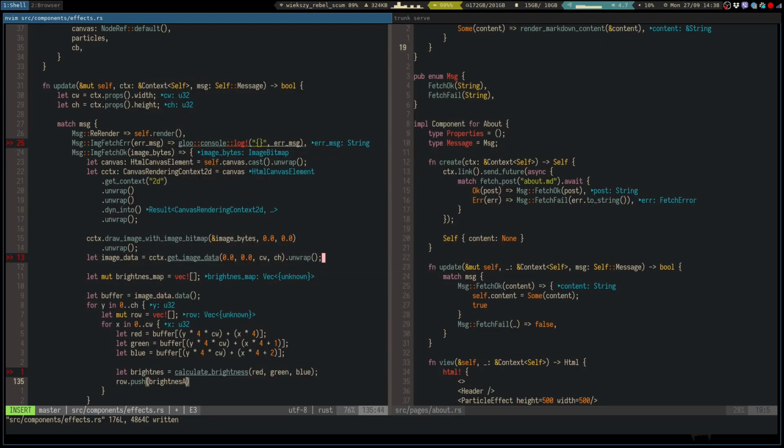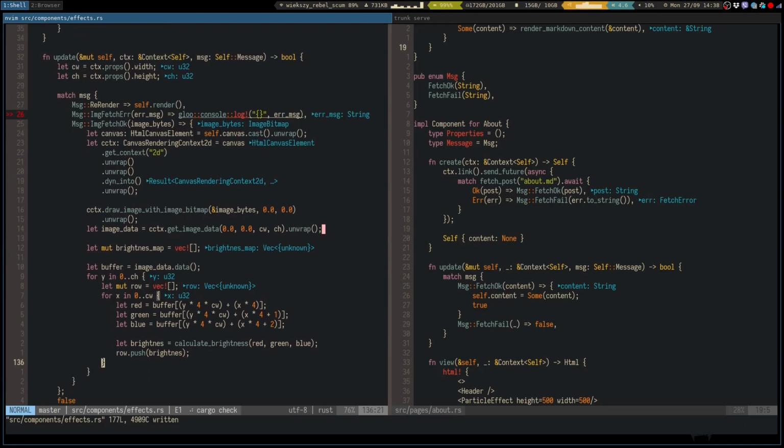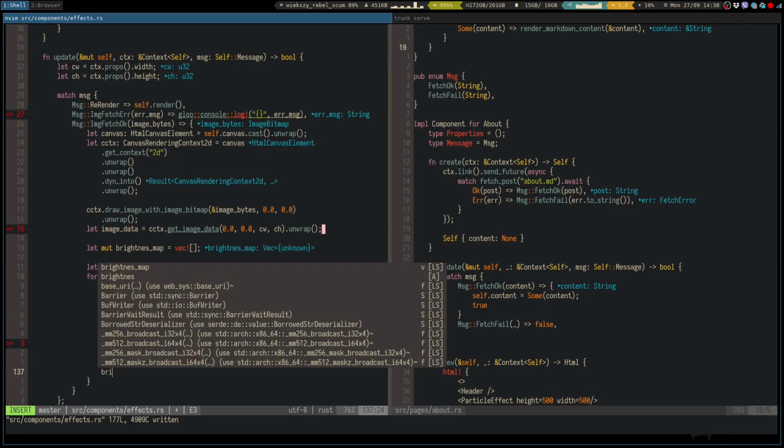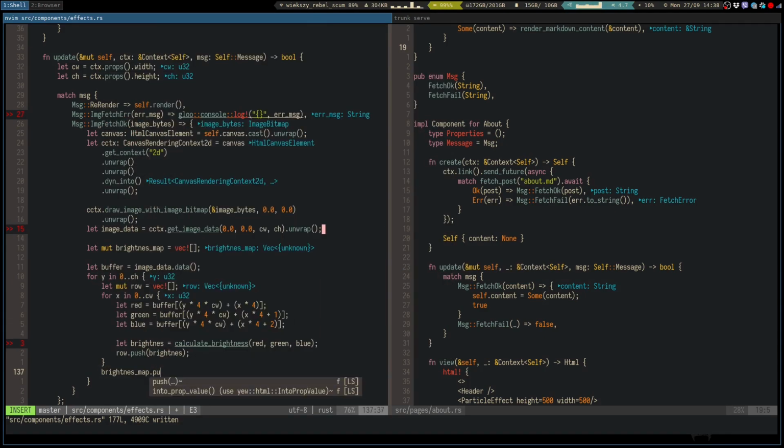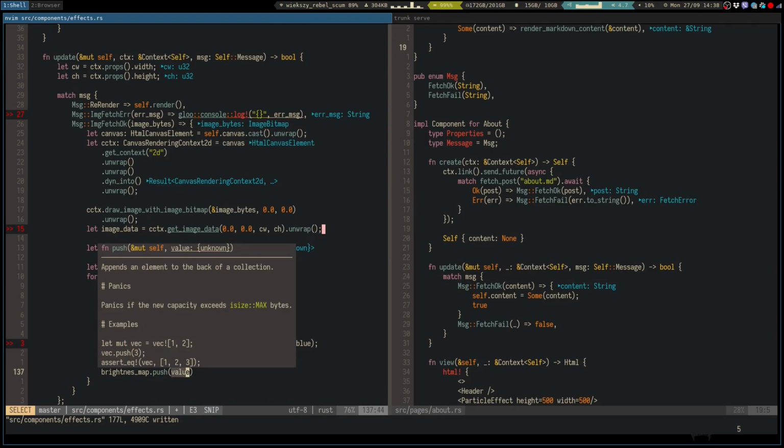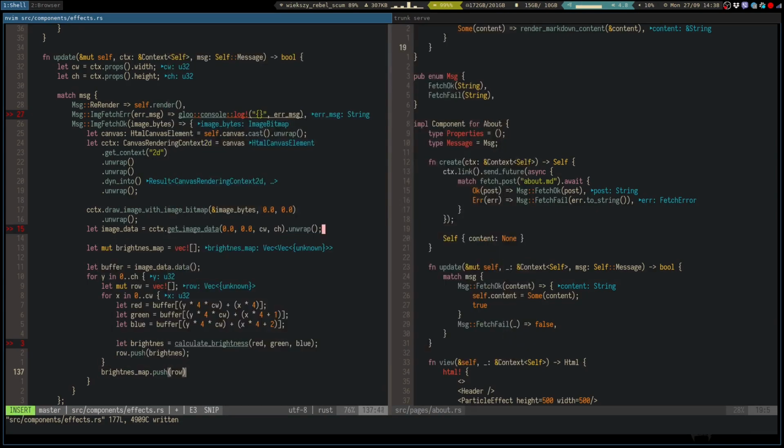Brightness. And once we have the row, and once we do this for each of the rows, we will add this to the brightness map itself. Row.